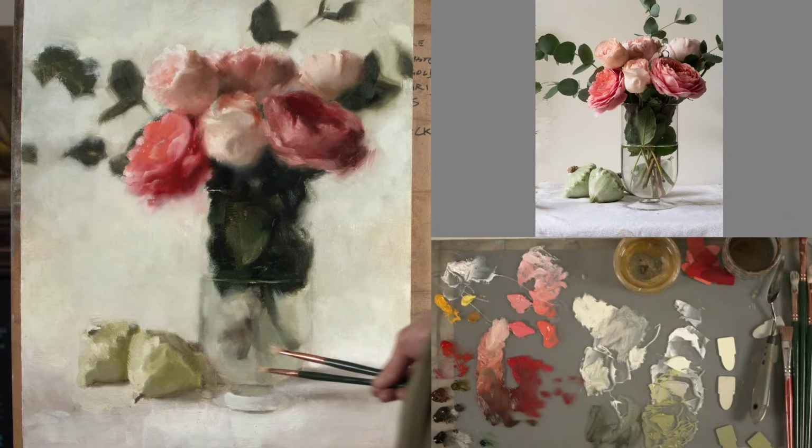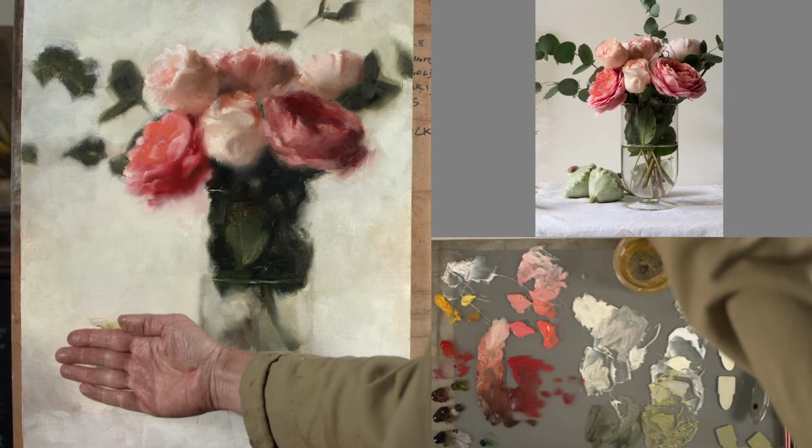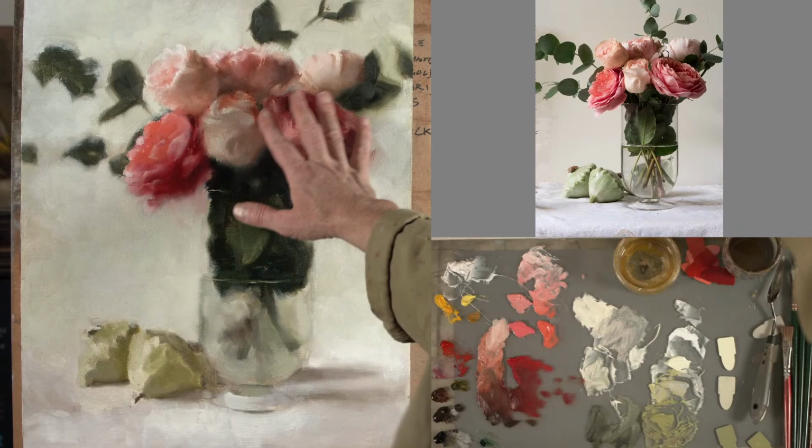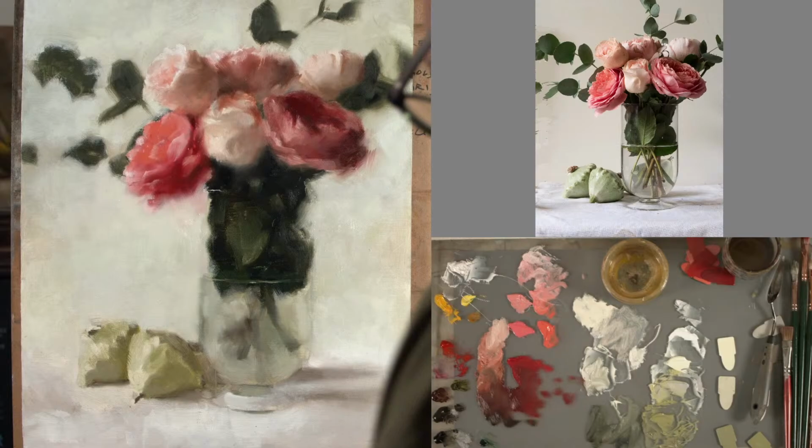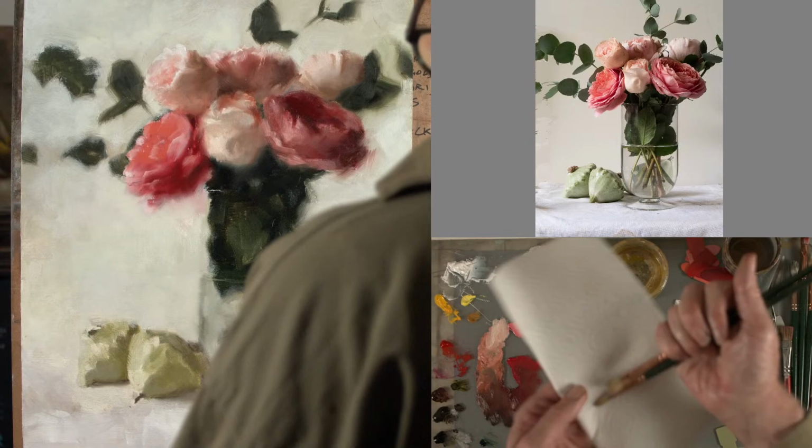You can see how hard this is to compare to everything else. We've got these lovely, everything is working really nicely up here, nice and soft. I think that down here it's like, what's going on? That's not what we want at all. So I'm going to get some oil on these. I've already oiled that area out. I get a bit of oil on my brushes first and then I wipe them off so they're not going down completely dry.